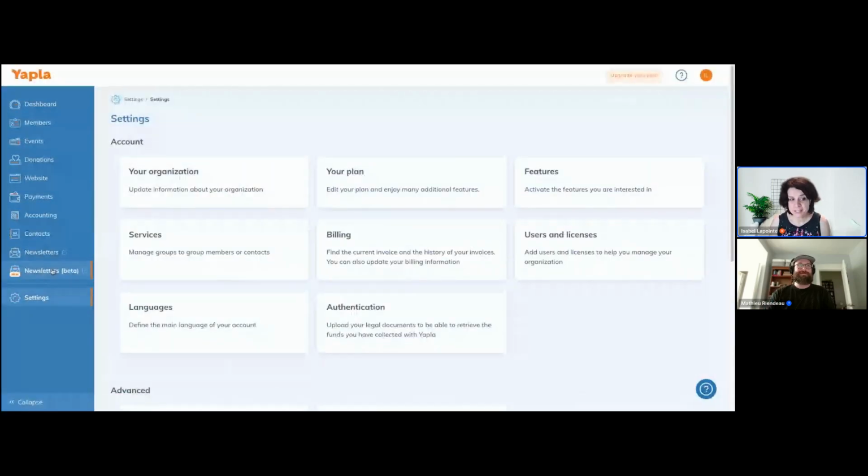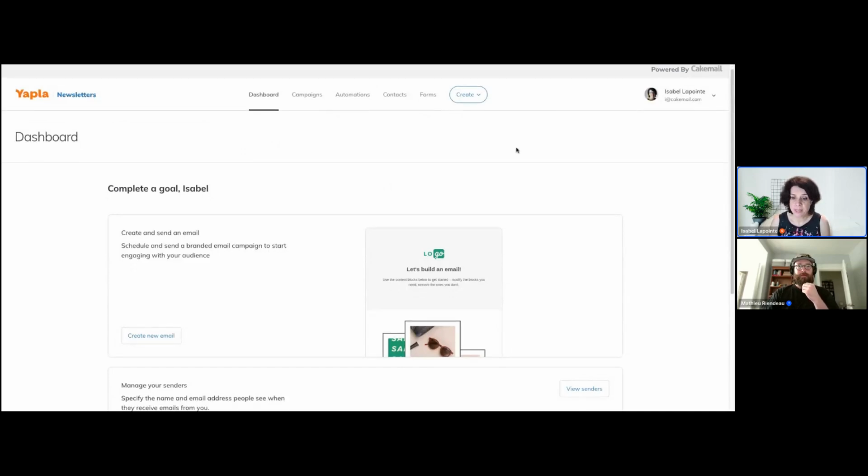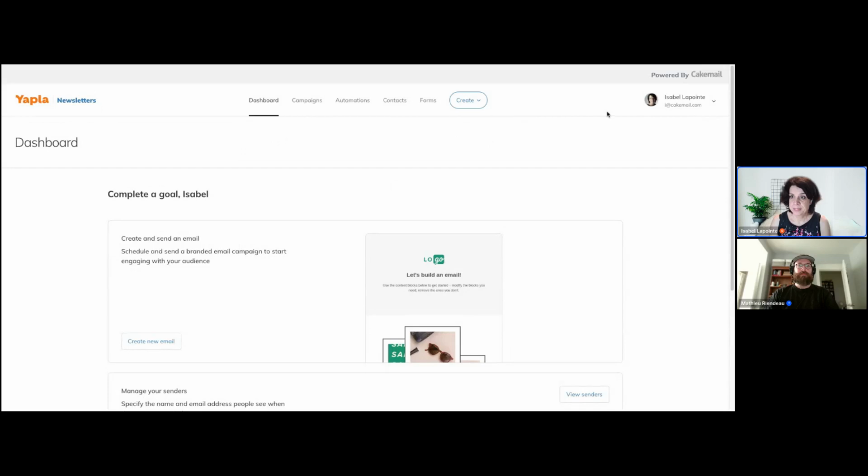Then you want to access it. It's a newsletter beta. So you just have to click on it, and then magically you will arrive into your Yapla newsletter account. You'll see the user interface is a bit different. This is a different product. This is our product integrated into the Yapla settings.